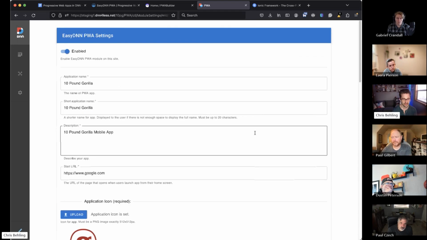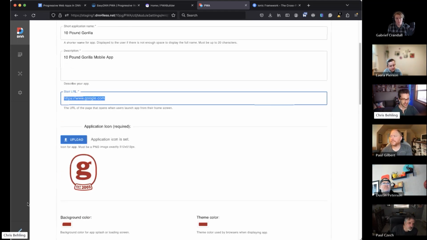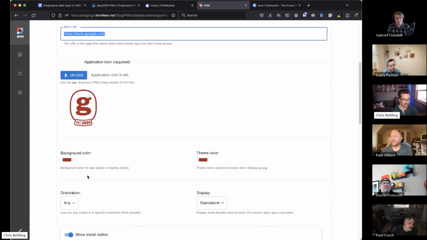Just looking at this page, there's not a lot to configure, which is kind of nice. Defining an application name, short name, a description for it. The URL is the starting page for it, which you can't do an external site like Google, but you can put in whatever URL you want. It just might not work if it's not actually your website. Then you have the icon that you can upload, choosing the background color, a theme color.